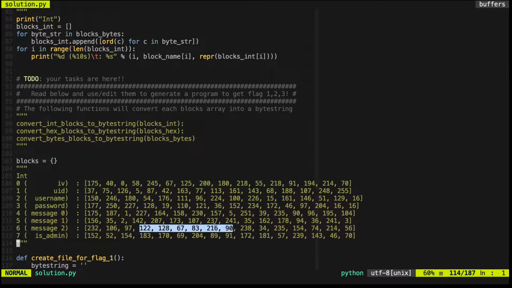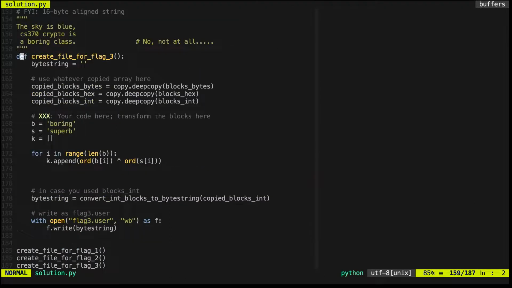somewhere here these 6 characters will be decrypted as boring. I don't know what these 6 characters are in encrypted format. But to alter these characters, we need to play with the previous block, the same position, and then apply the appropriate XOR values to that. So we need to play with block 5.